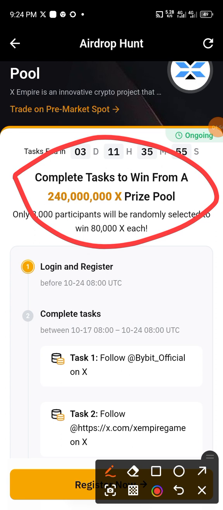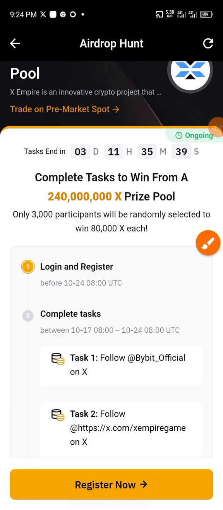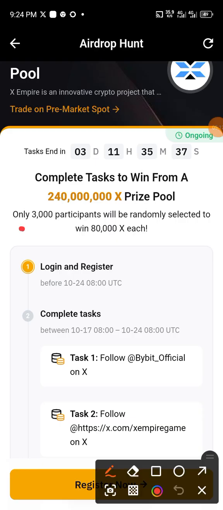Currently, 2,000 participants will be randomly selected to win 80,000 each. Aside from these, 3,000 participants will be selected separately to win 80,000 of this coin.